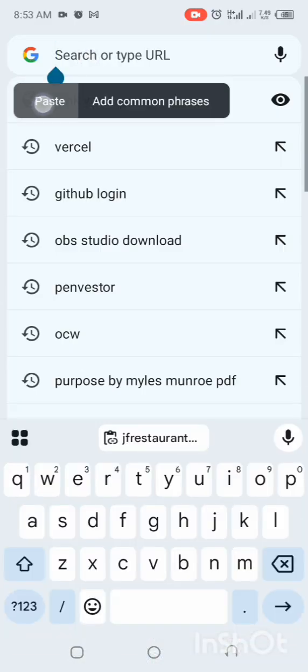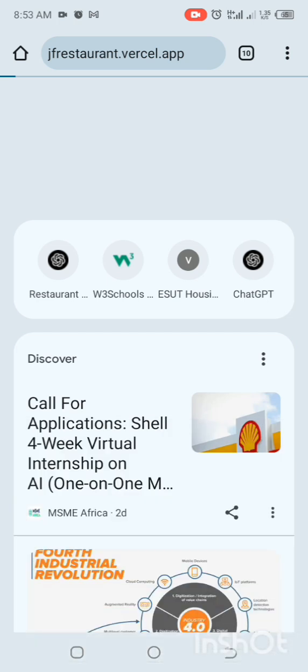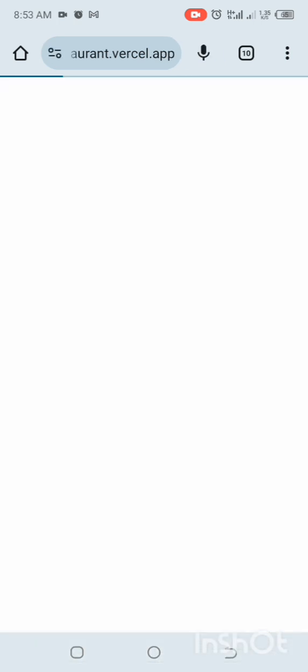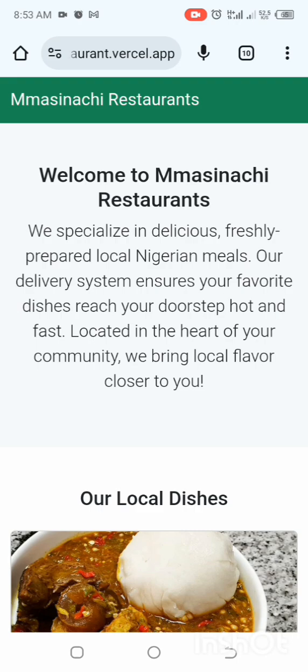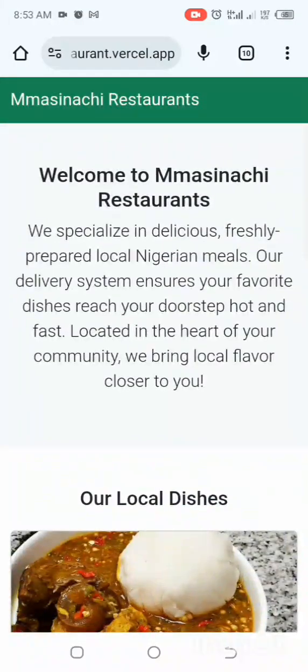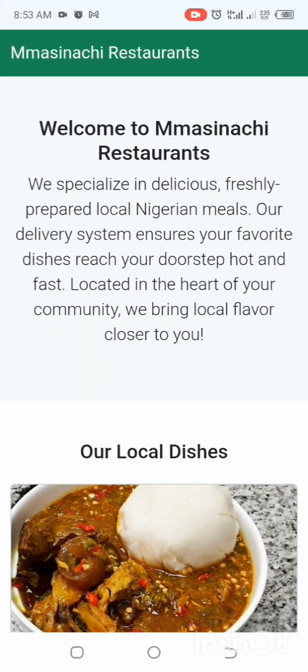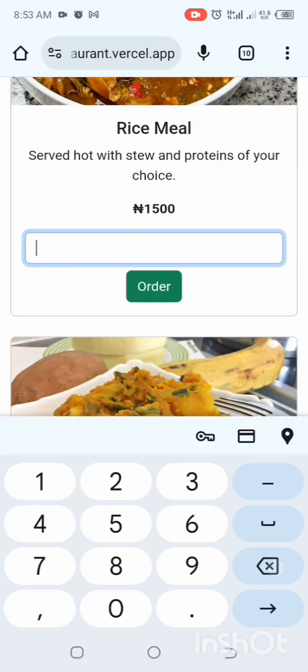So now let's check how the thing works. We specialize in delicacies, firstly Nigerian-made meals. A person can come here and choose the quantity of plates, maybe 2 plates or 3 plates. Let me choose 5 plates because I like eating. When I click on this, it's going to ask me to enter my name, which is going to be Chris Ken, my phone number, then my location, Lagos. Then let me click on submit order.